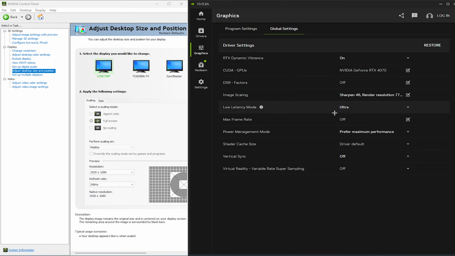Now that we don't have GeForce Experience, or that you have the option to switch to a new beta, it's gonna be the exact same thing. It's just that now we're gonna go to the graphics global settings screen. So you wanna have image scaling off to start with. Then you'll enable full screen, which will give you the stretch res. Once that's done, and it's going to do a few refreshes to your monitor, then you turn this on in here. Just never ever touch it in Nvidia Control Panel.